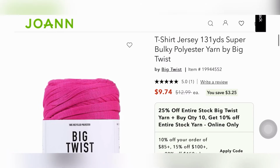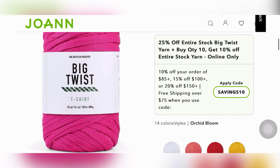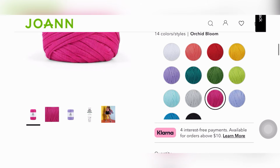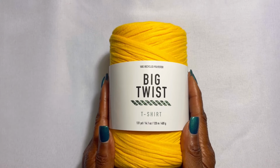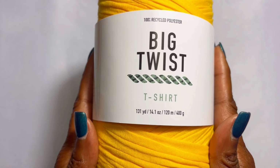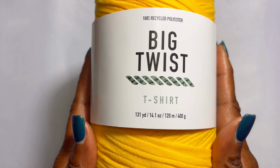I just pulled up the Joann website. This is where you can order your t-shirt yarn. I went in the store to purchase my yarn. You can get it online for $9.74. They have 14 colors available, and what you just saw is Orchid Bloom. This Big Twist yarn is 100% recycled polyester. It's 131 yards, 14.1 ounces, 120 meters, and 400 grams.